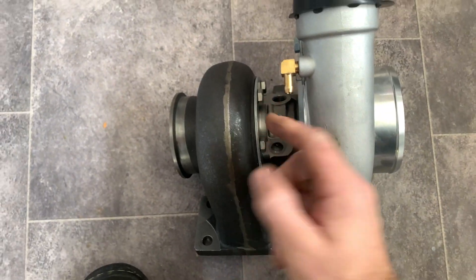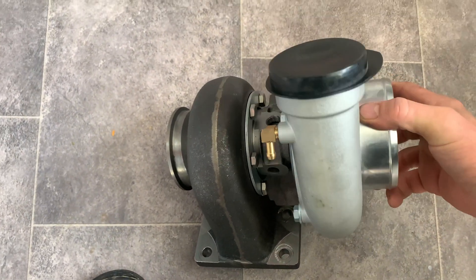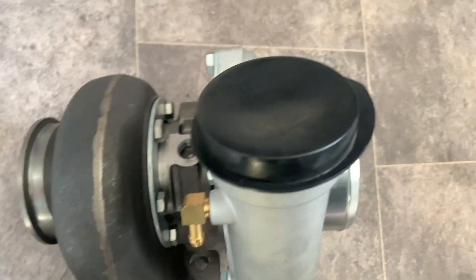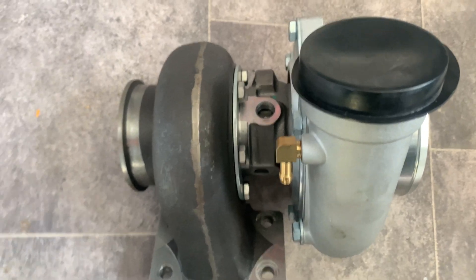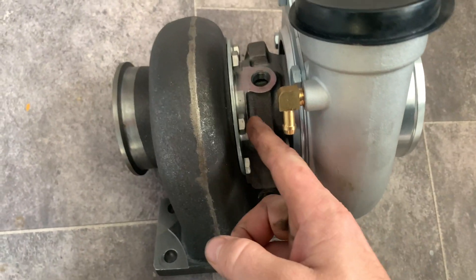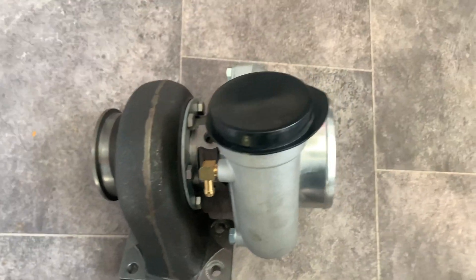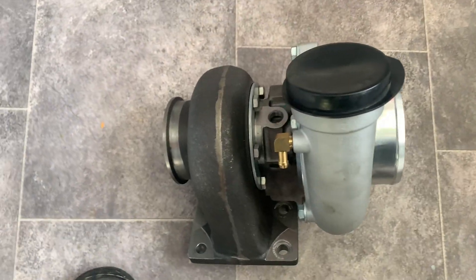These are now loose, so that allows us to rotate the car around to where we need it, so the oil feed return point is in the right position. I'm leaving this loose and I'll nip it up when I take it back up to the car because I didn't mark out where it needs to be. It's only a 30mm spanner anyway — I just did it in the car because it's warmer.